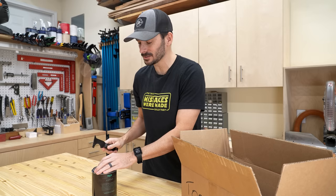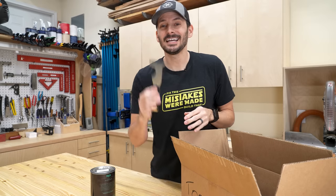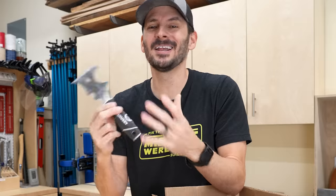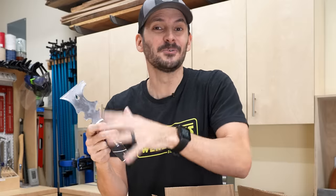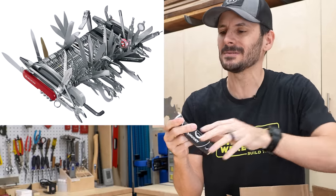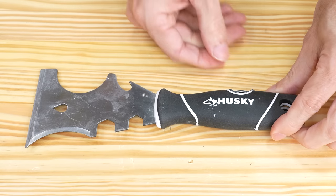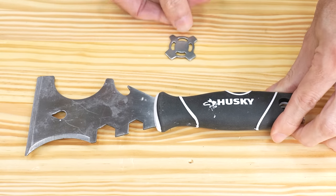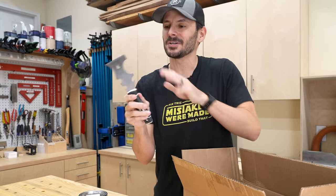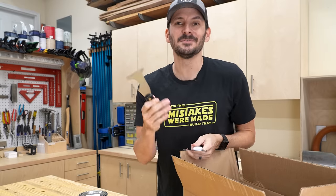That's really cool because when you need to close up your finish you can just use the hammer. They also have a 15-in-one, but honestly this is kind of like a Swiss Army knife — we just start adding different implements and some of those don't really make sense. Like the hex wrench and the four screwdrivers on the ends are just not something I would probably ever use. So I'm going to stick to the simple six-in-one, but there are tons of different options out there.